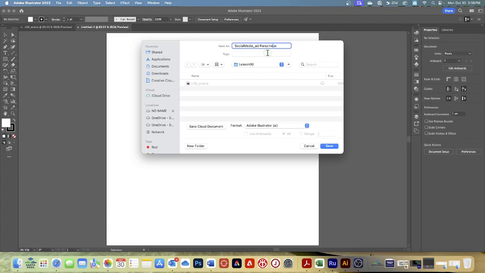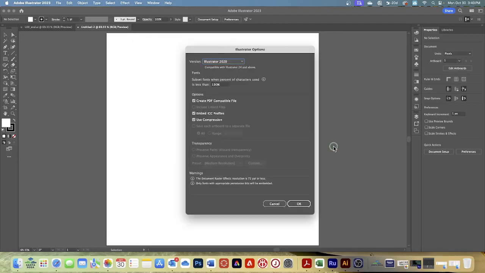For me, it's Perzine. I'm going to start doing this. You need to learn to save things correctly. If you turn something in to me and it's the wrong name, I'm going to take some points off for that. You need to learn to save things correctly. Put it in your lesson 00 folder. The format needs to stay Illustrator AI, and then click Save.